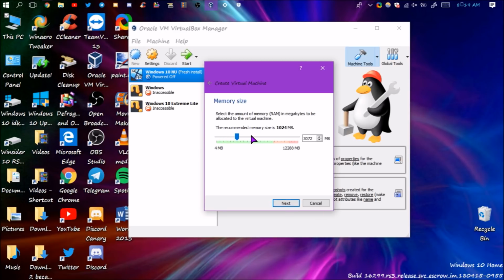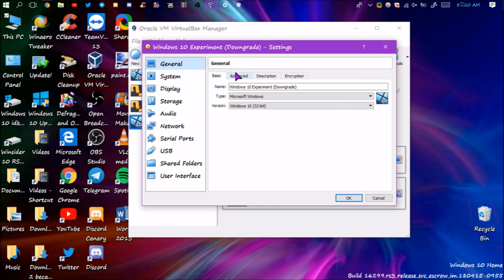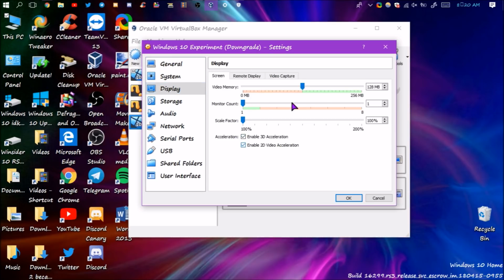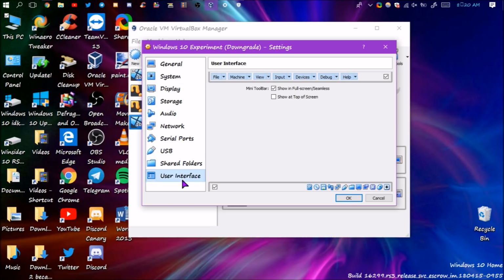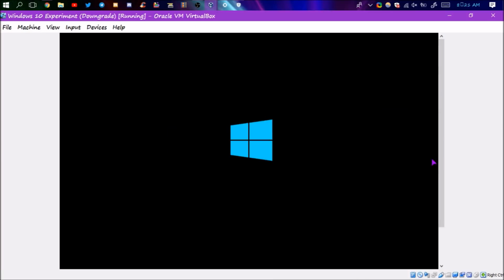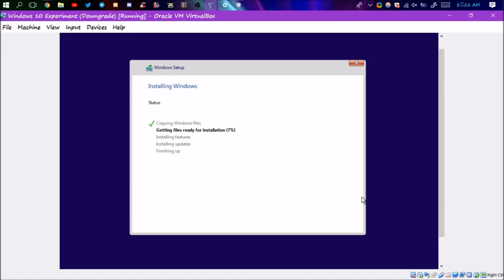experiment in a virtual machine. So right now I am creating a virtual machine. I'm going to tell you guys what this is about, but pretty much what this is about is I wanted to try to downgrade every version of Windows 10, keeping all the files. And I'm not just talking about a keep nothing and transferring everything. I'm talking about straight up keeping everything.